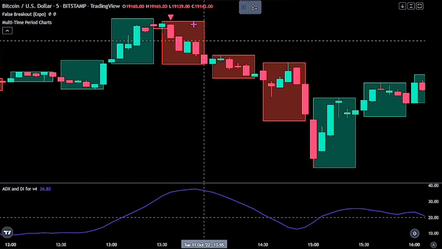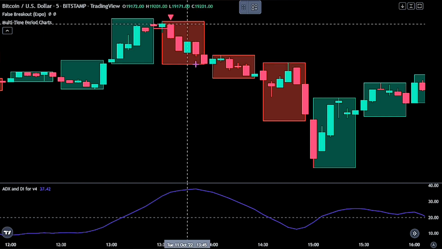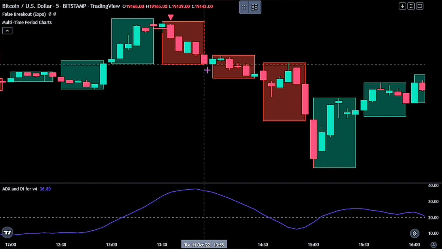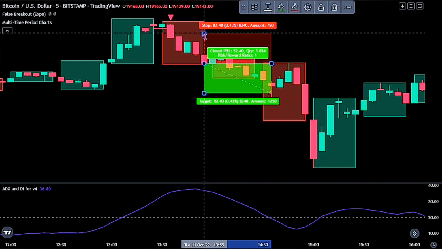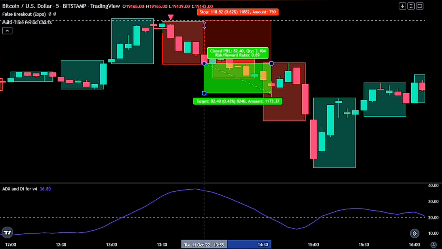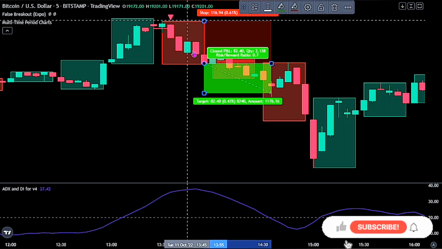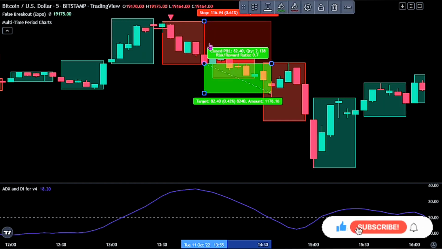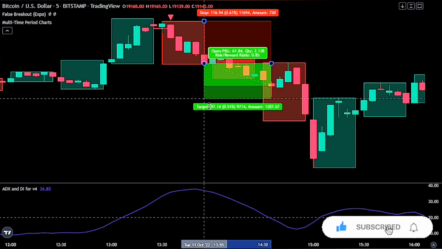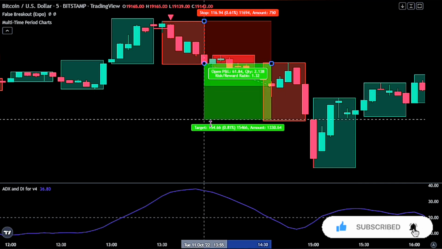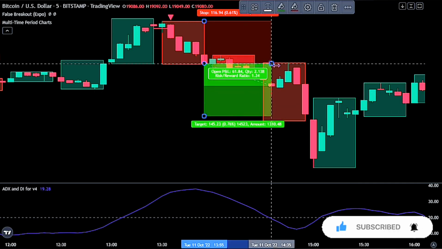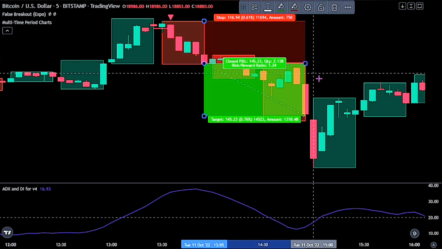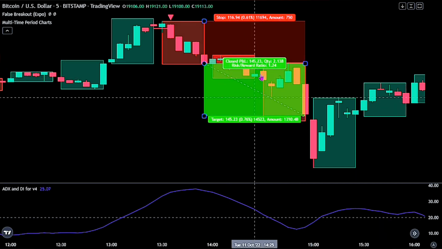For the fact we use the highs and lows of the 30-minute time frame, I suggest using a lower RR ratio as a good idea. If we place the trade at the lows of the box, with the highs of the 30-minute time period bar serving as our stop loss, and our take profit level at 1.2 times the risk, we see we would have made a profit.